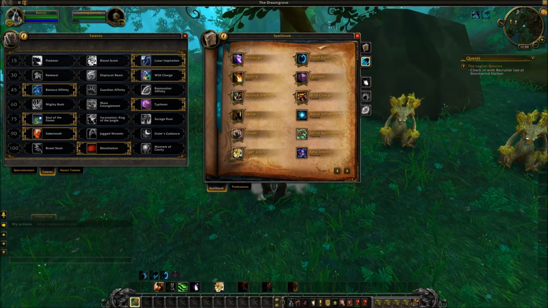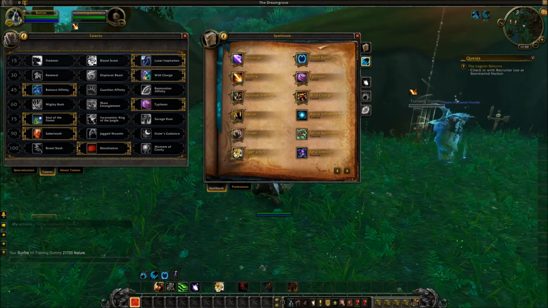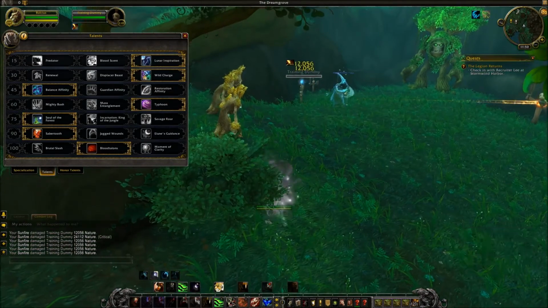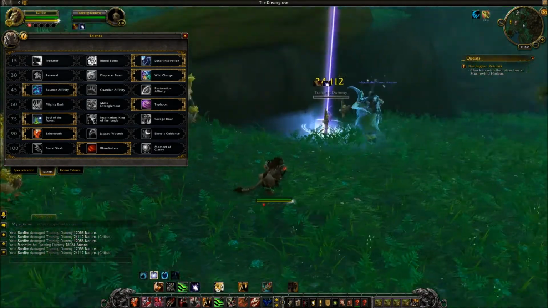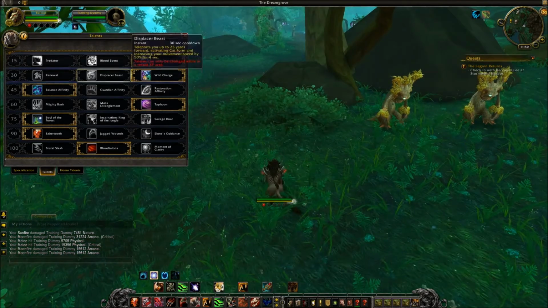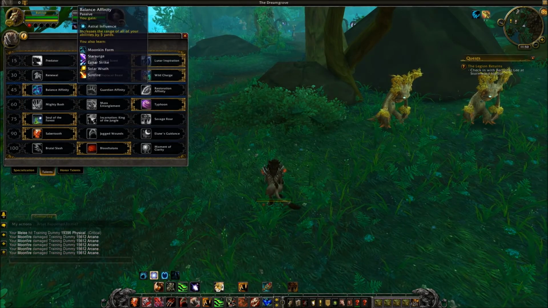So you switch into Moonkin form and you're able to deal this damage, and it should deal 12,000 per tick. I do know for sure that Moonfire is based off of your agility, so it's doing 12,000 per tick. Moonfire should be pretty close, and it is. So expect your damage, to what you're able to do out of Moonkin form, to be pretty decent.